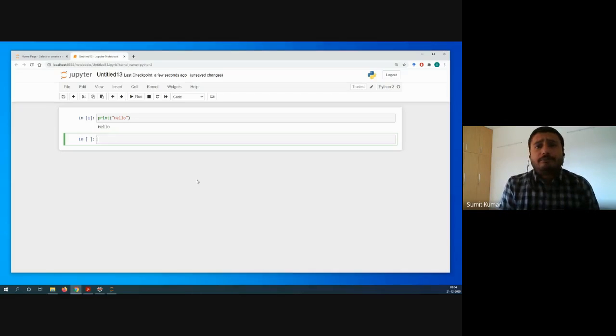Now, a few things that are important to know before starting. Indentation is a very important thing in Python, because you don't need to tell Python about blocks in your code. It gets it from how you are indenting your code.